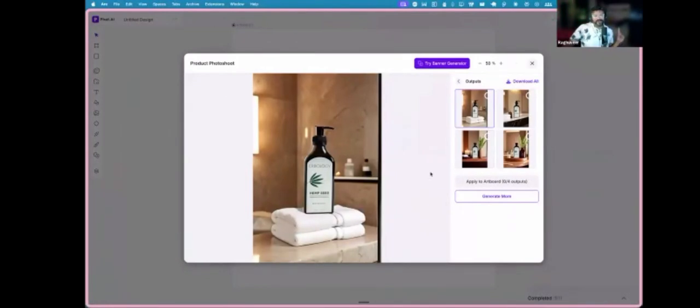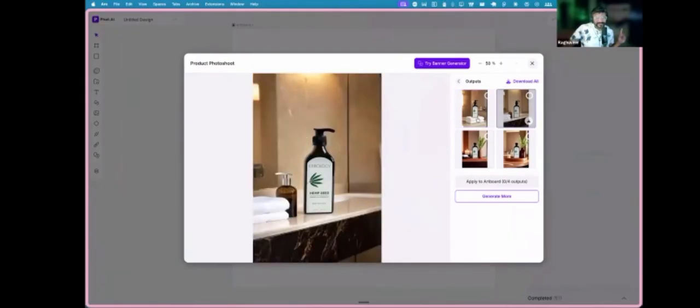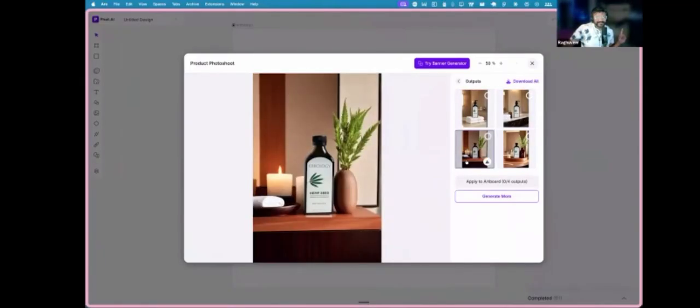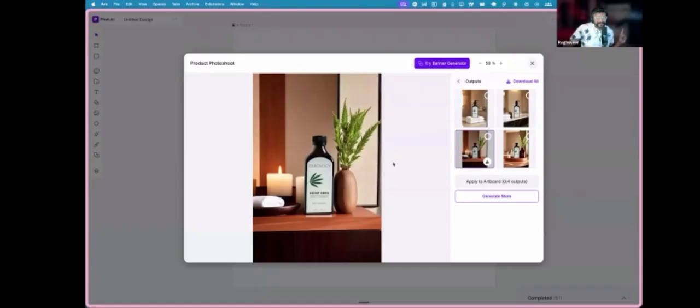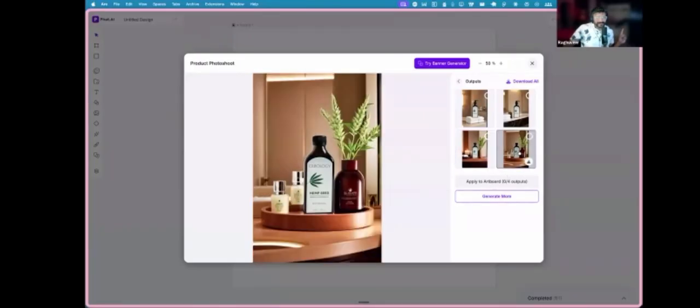Imagine having to go to a 7-star and actually getting this shoot done. And it's given us 4 options. Look at all the plush granite it is using here. Here it's decided to take the top off. So there's a hook and there's one without a hook. And a nice little fern, a candle, a spa feel is coming through. And then, oh, it's also put alternate products just to show you which products it goes along with.